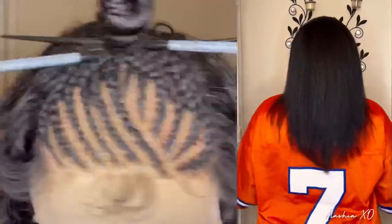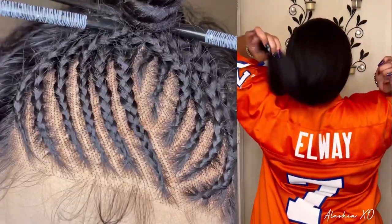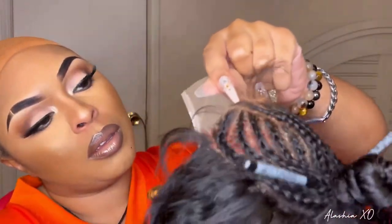So I got my hair braided down for the wig, and I haven't done a hair length check in a while, so I'm gonna just keep y'all a little updated on all my natural hair. Still working on my ends, but she is getting full and thick. Been taking the vitamins. The only thing I've been doing is taking vitamins, drinking my water, and staying free.